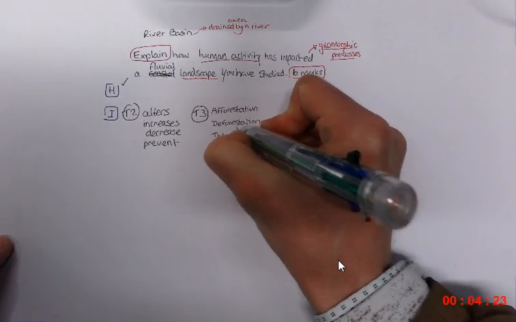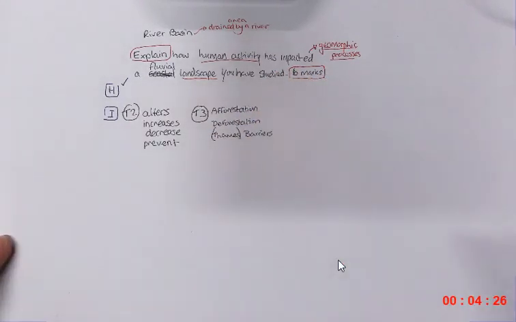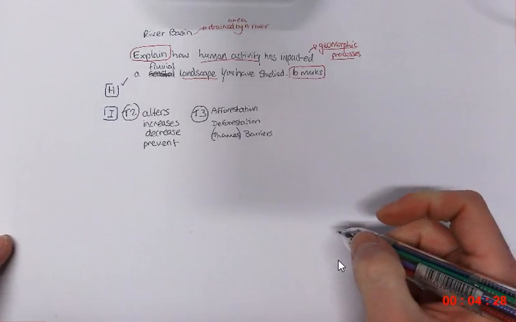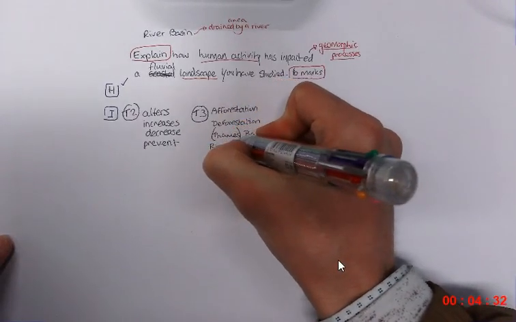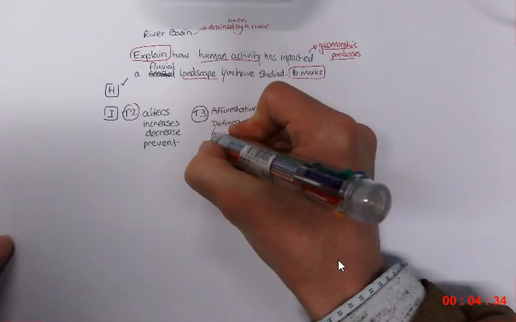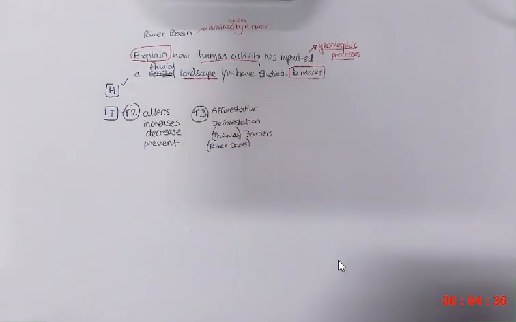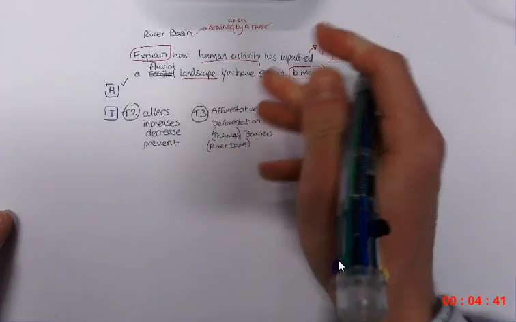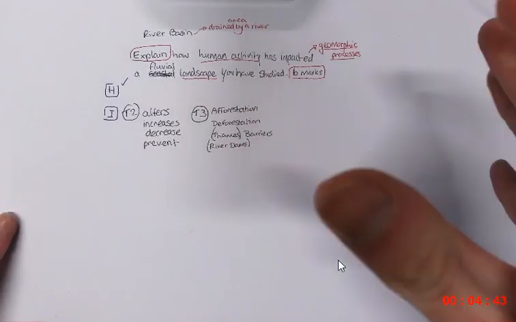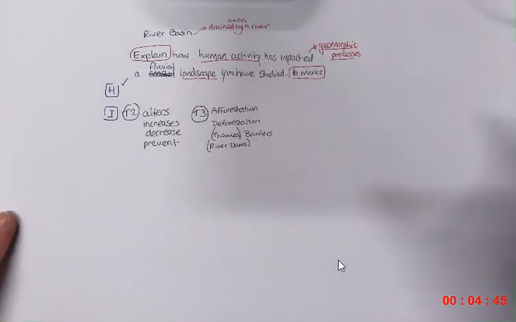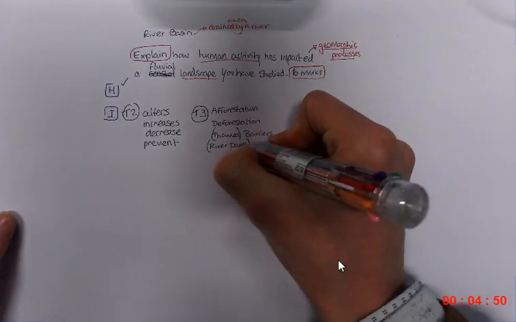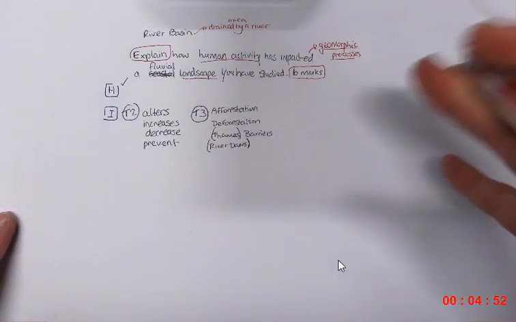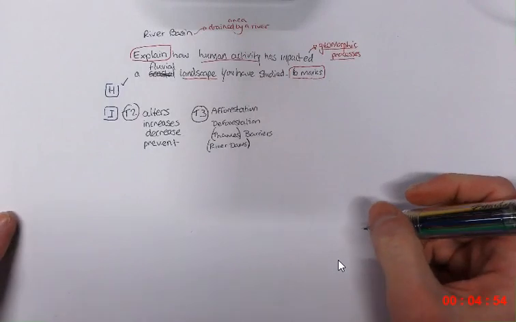So I'll put that word in brackets because there's other barriers that have been created. Ours is not the only one. You could talk about river dams. Not in this case study, but it is a thing that could be brought up. So if you were asked about something influencing geomorphic processes, it's not going to happen. But if you were asked about that in a country like Zambia, you could talk about the Kariba Dam and how it's changed erosion, etc.